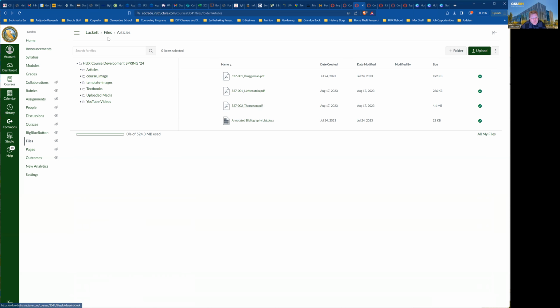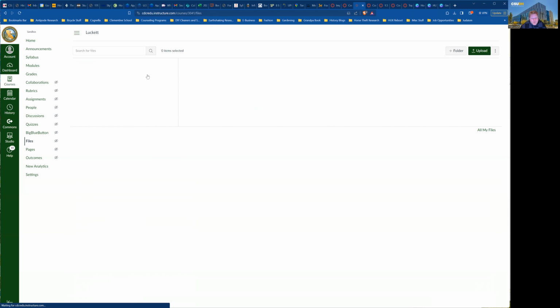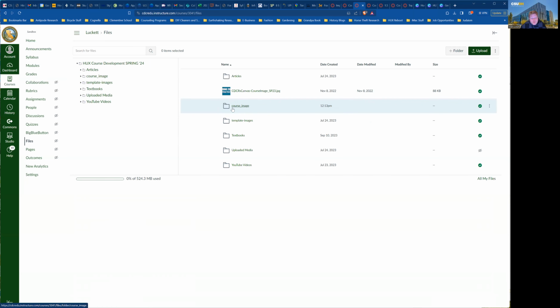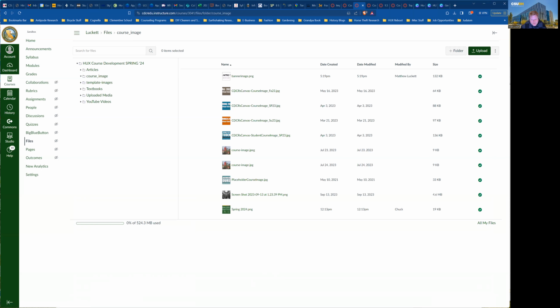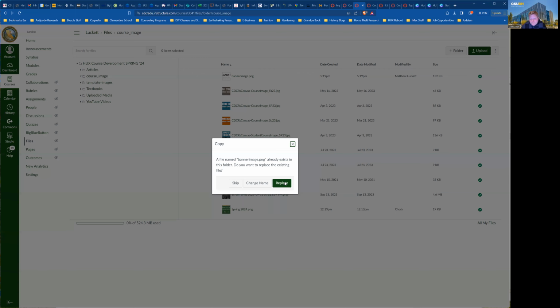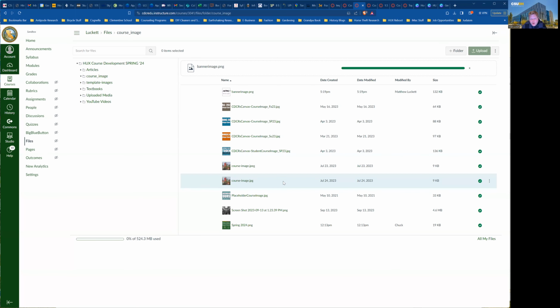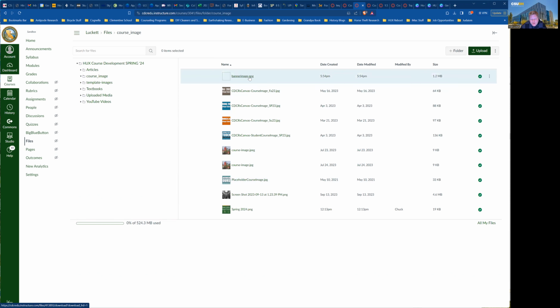In fact, you know what? I'm going to change that again because that Elvis one is kind of annoying me a little bit. So we are going to go back up to course image, which is where the banner lives. And I'm going to simply change that to the one that I like, which has all the directions on it. So same thing, I'm just going to replace it. And it will automatically be replaced throughout the entire Canvas shell. It's a pretty magical thing. I love that so much. It's one of my favorite things about Canvas.